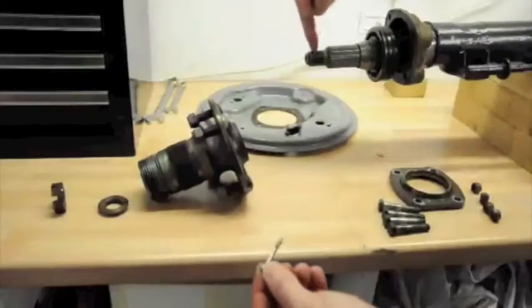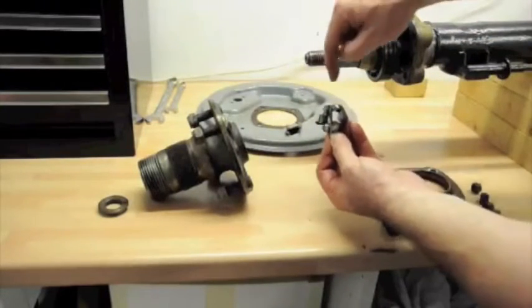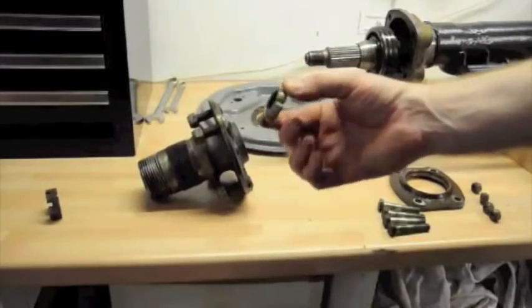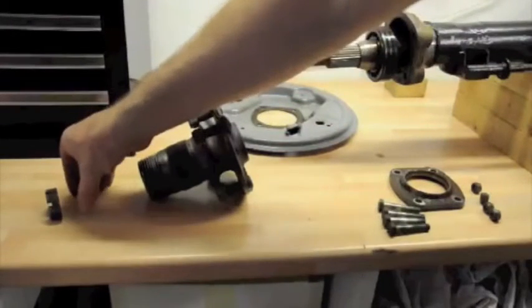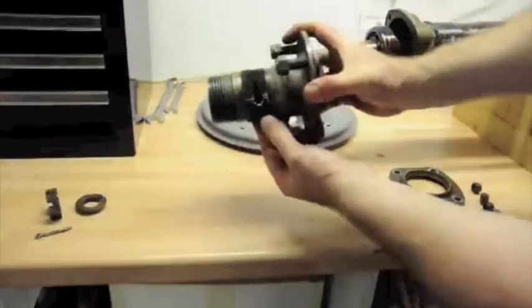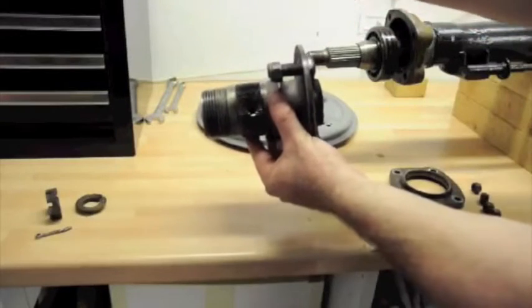This hub is held on to the end of this using a castle nut that's got a split pin through it. And that split pin goes through these holes here to stop the thing unwinding. In between the nut and the hub is also this collar, which is an angle-shaped piece of metal with a gap in it so it can compress down. And these three items are down this hole here, and the split pin is inserted through these holes at the side, so you've got to be quite dexterous to get the split pin out.